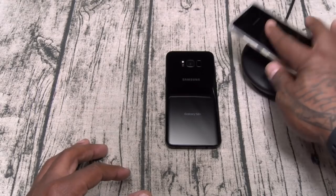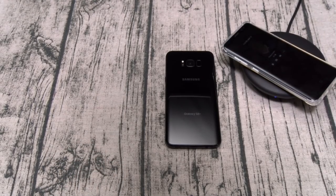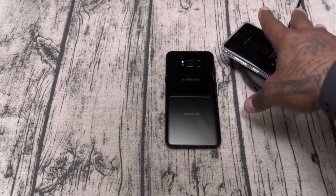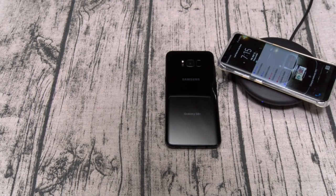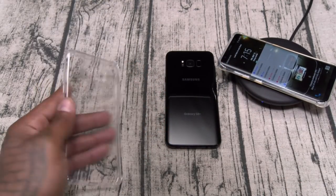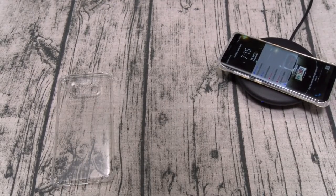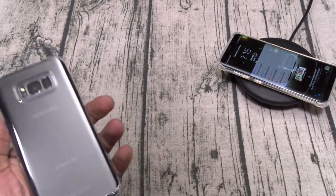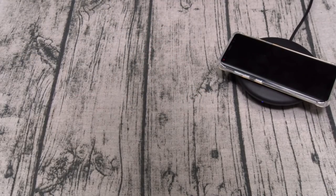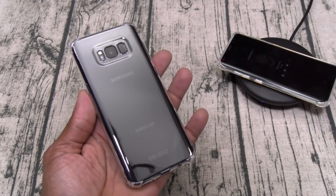Let's check wireless charge. Did I get that on there right? There it goes, wireless charge. And in the meantime, let's take a look at the S8 Plus version. Same thing. Let's get a little wipe down and see how this looks on the black phone. Nice and shiny. Slaps right on. Let's do one more wipe. Why not? Here we go, beautiful.